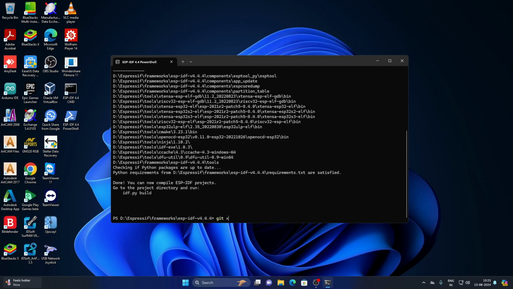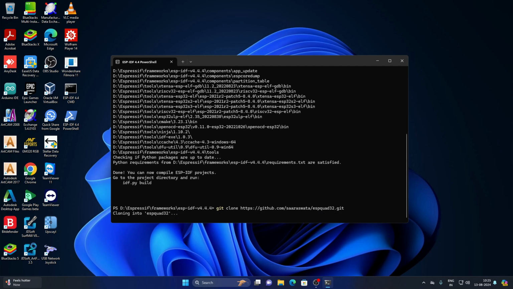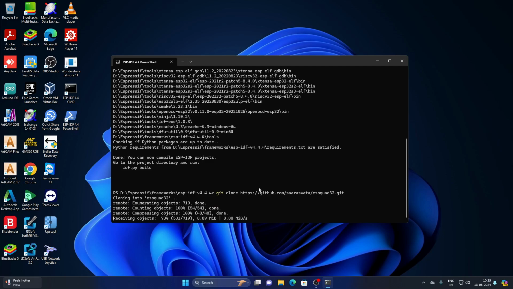Now I will show how to clone the GitHub repos on your desktop. I am cloning it from my own GitHub repo because I have modified the barometer support, which was not supported in the original firmware.